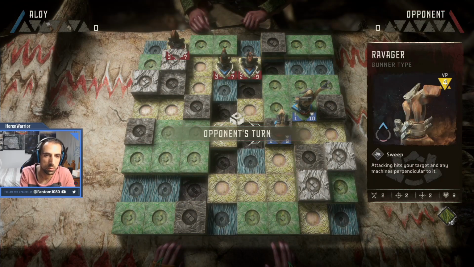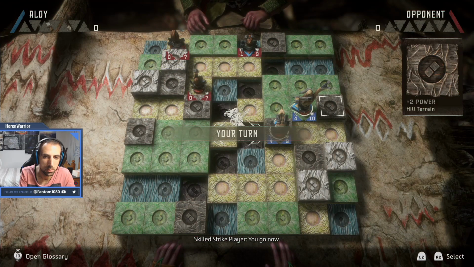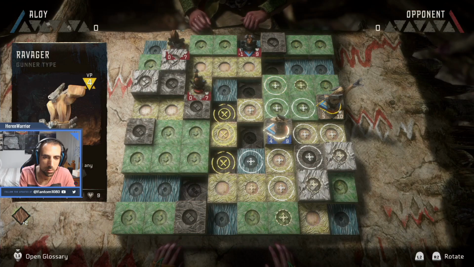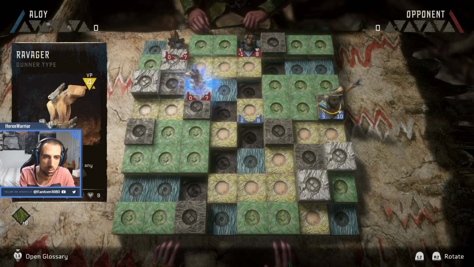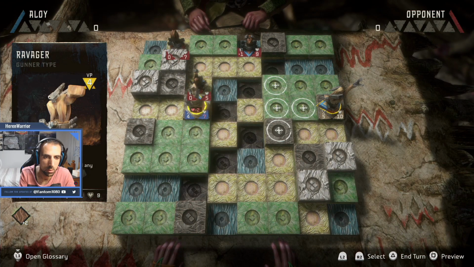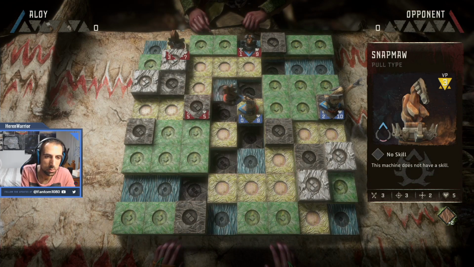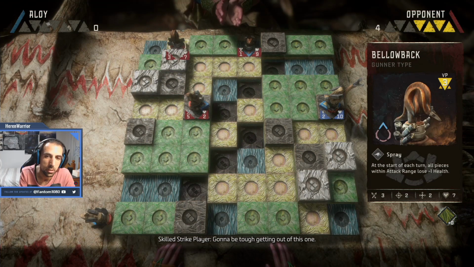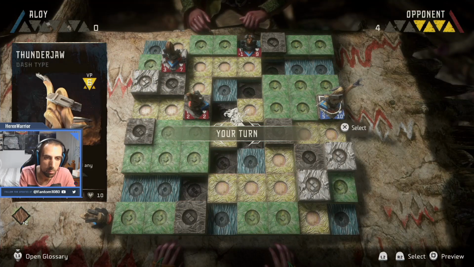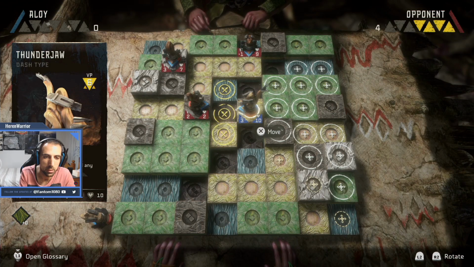Here I go. You go now. My turn. Ooh. Oh, okay. Oh, damn. Okay, so he's getting out of this one. He's a pull type. Okay. Makes sense.